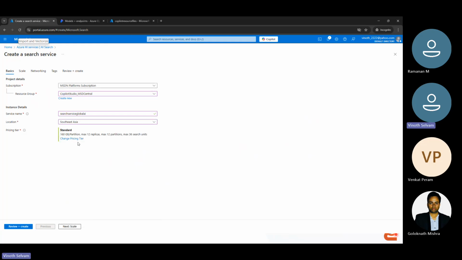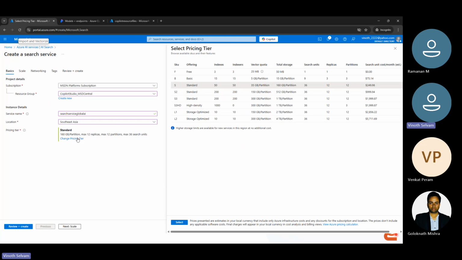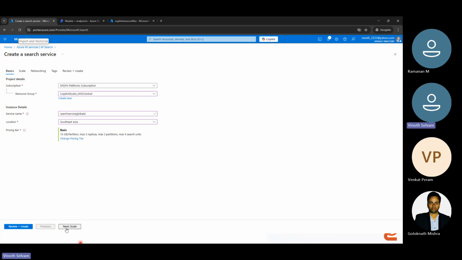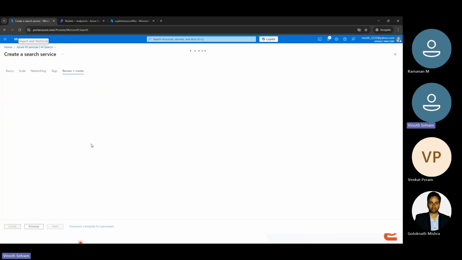This pricing tier is based on whatever subscription you have. Currently, I just want to choose the basic pricing. Free pricing has some limitations, so at this point I'm choosing basic pricing here. Then I'll create the search service.